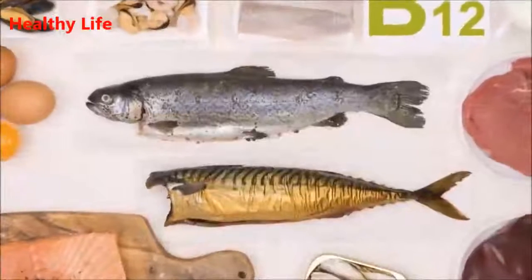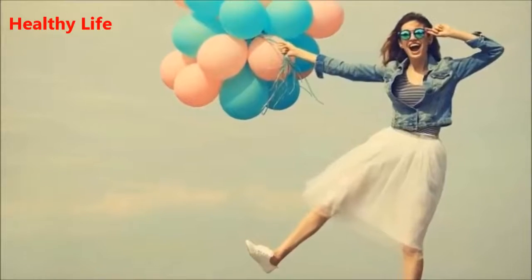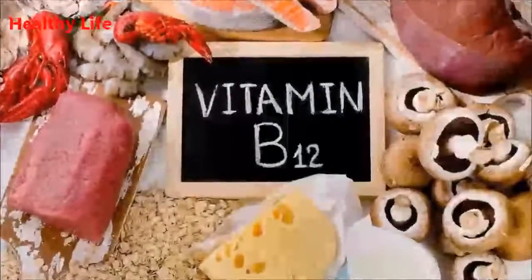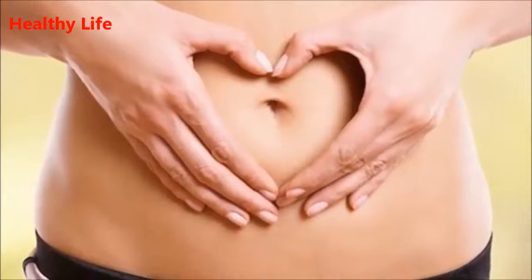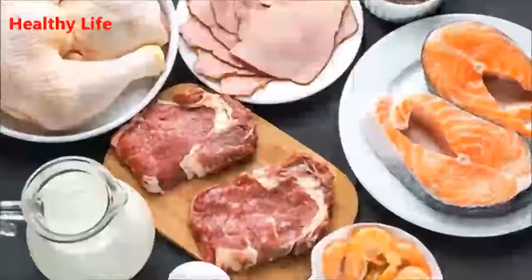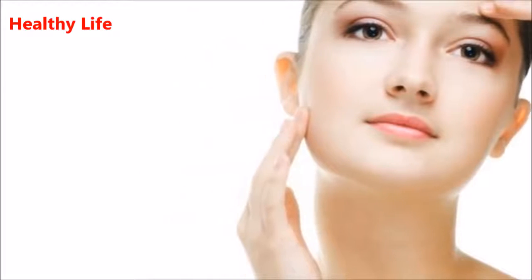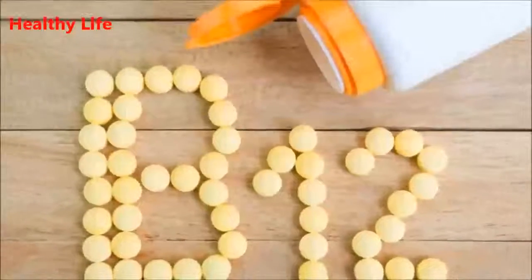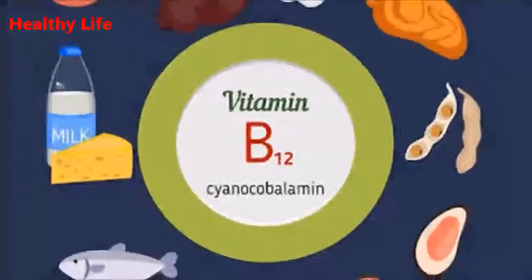Reduces the risk of neurodegenerative issues and prevents memory loss. The deficiency of vitamin B12 can cause psychiatric and neurological disorders. It is very important for neurotransmitter and nerve health. It can enhance cognitive ability and reduce the risk of neurodegenerative disorders, such as Alzheimer's and dementia. It enhances the function of the nervous system and improves mood. Vitamin B12 is very important for cognitive processes and concentration. So, if you are deficient in vitamin B12, you are more likely to experience difficulties in focusing and a higher risk of attention disorders.